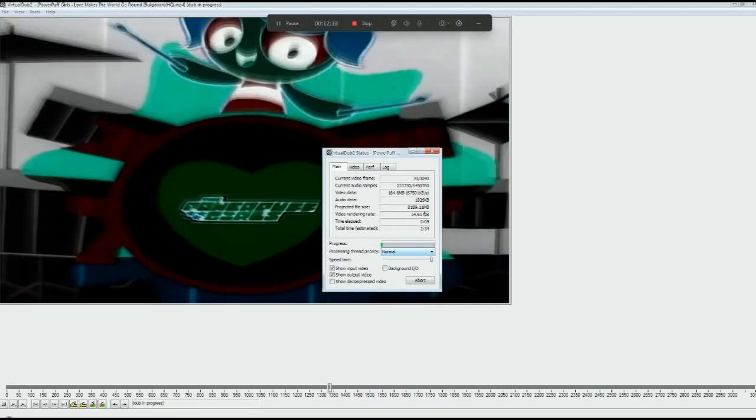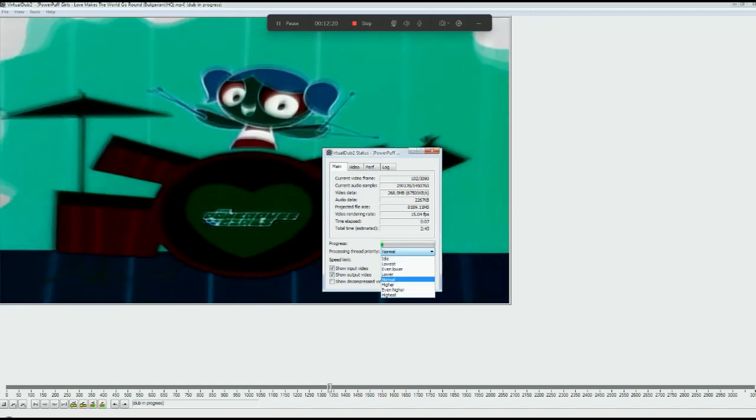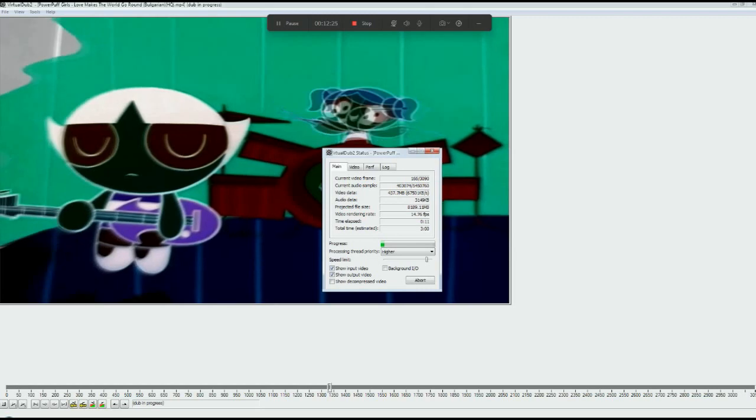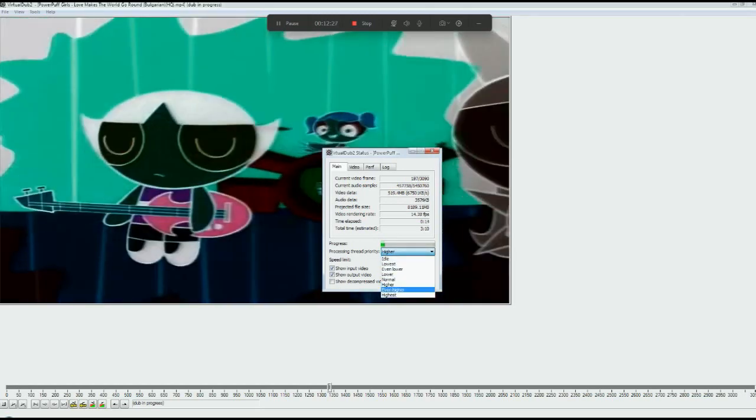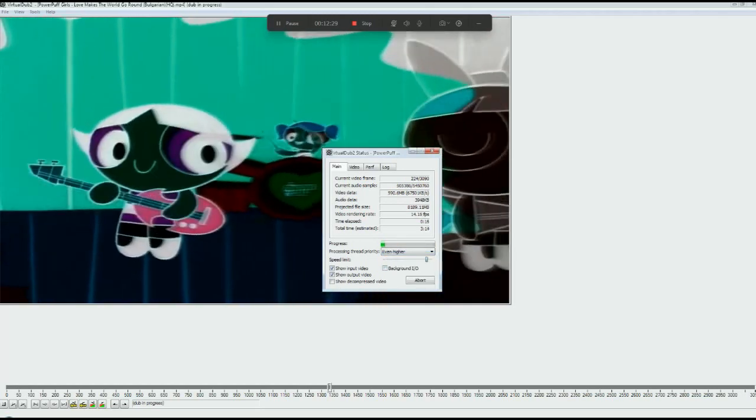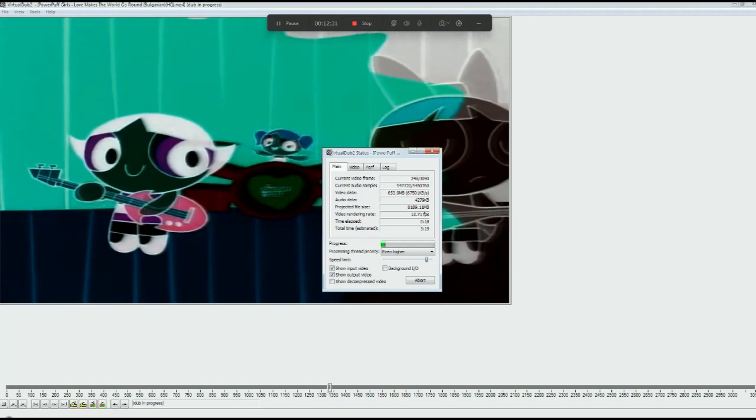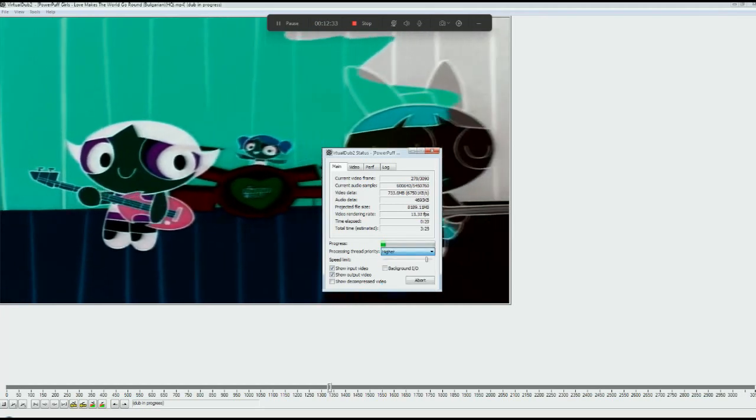Now, I change it from normal to higher, and I push this down about 1. And if you do it even higher, then you push this down another 1. But I just leave it on higher, not anything above that.